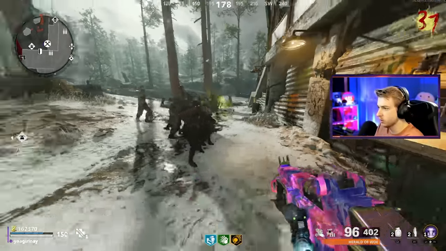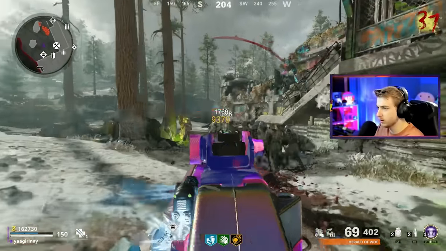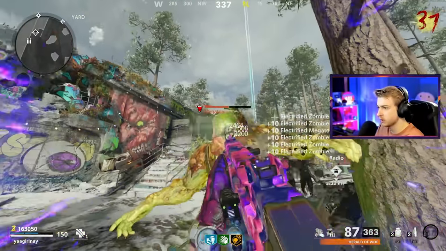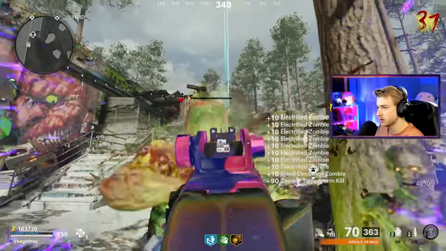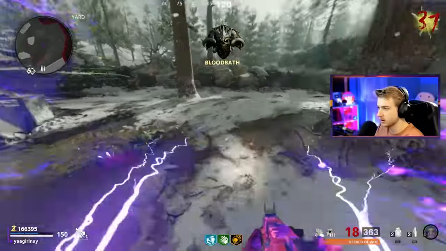They throw down the decoy. Try to get a few kills here. Zombie, go to the decoy. What are you doing? Let's do a quick Tesla Storm on this guy. Get him to split. Damn, that took a lot of shots. Grab a few crits while we're at it.